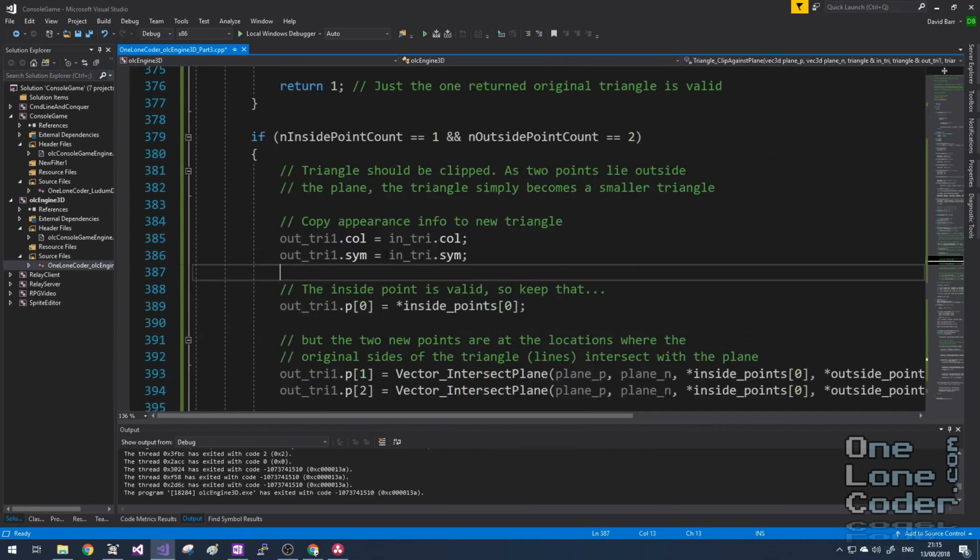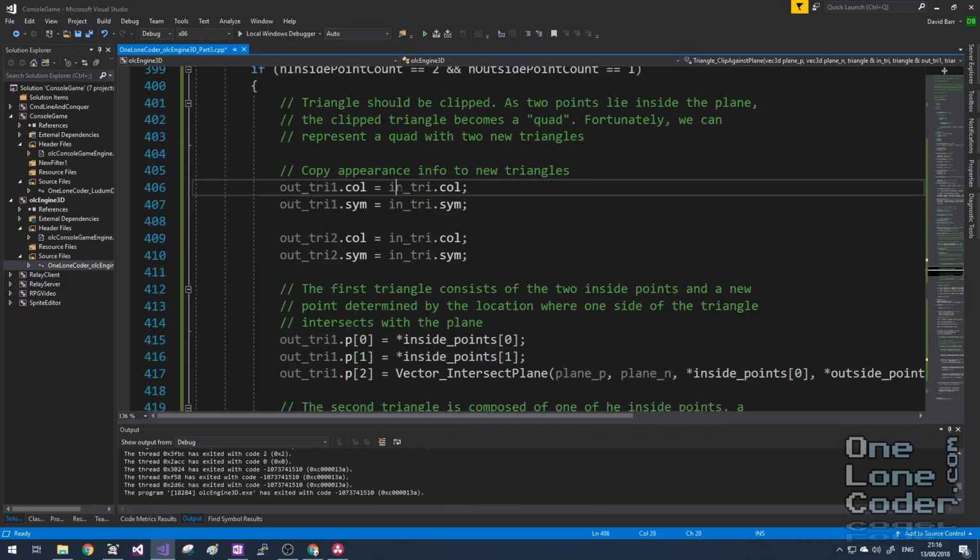I think I'd like to temporarily alter our clipping routine so we can see which triangles are being clipped and how they're being clipped. And to do this, I'm just simply going to force the colour of a triangle. So if it gets clipped into a smaller triangle, the triangle is going to become blue. But if we're going to split into a quad, I'm going to set those to green and red.